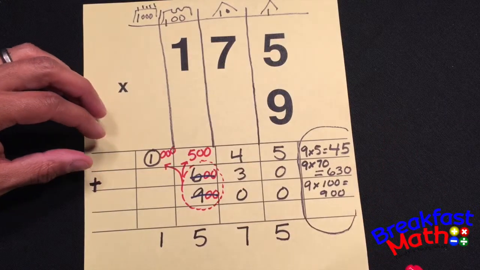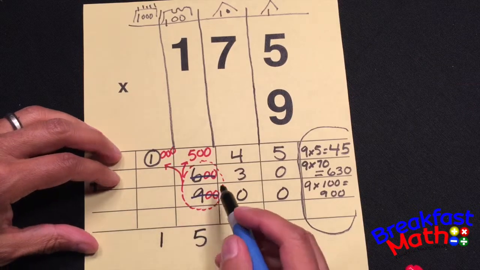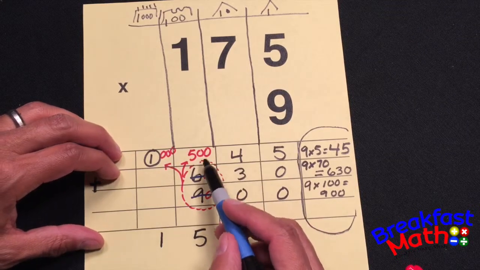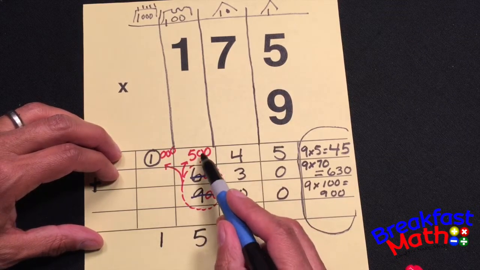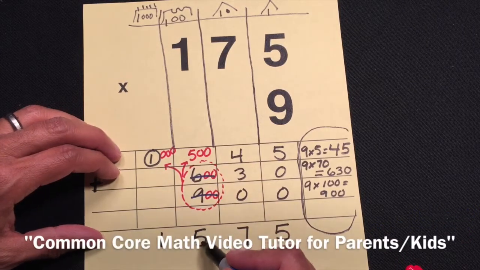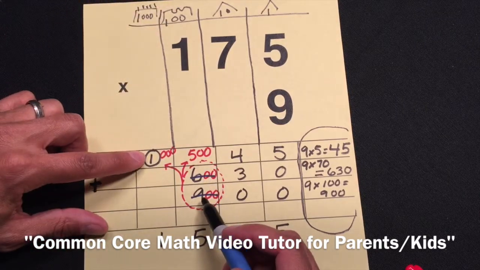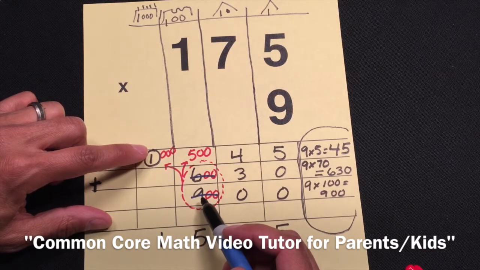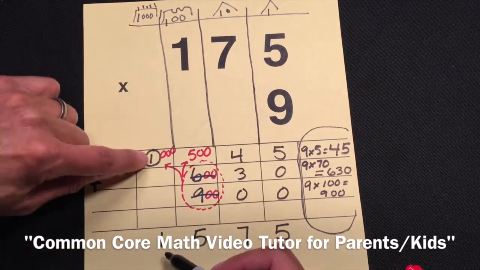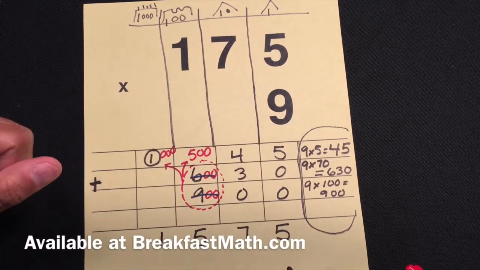So now we simply added the value in the hundreds place. Now obviously you're not writing this. I'm doing this for demonstration purposes. We were actually done before. I'm just showing you how we got this number. So we add this column and it's just 500. So we put the 5 right here, but as you can see, this 5 is really a 500 because it's in the hundreds place. And the 1,000 on this side, the 1 which we carried, is really 1,000. We put the 1 here, but remember it's in the thousands house because it's really 1,000. So that's what regrouping means, even though we say carrying a number.